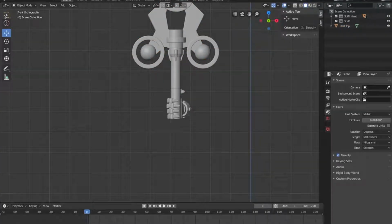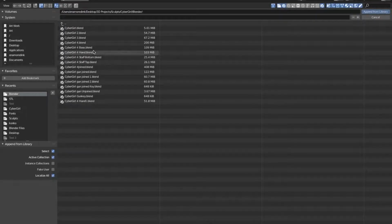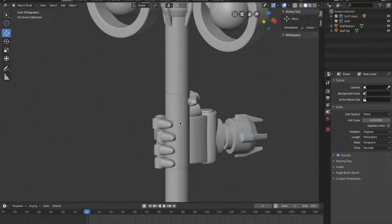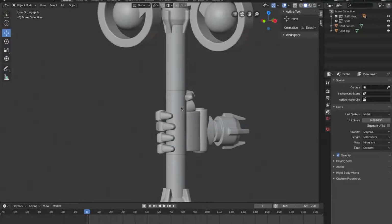So now I'm bringing all the parts together in one file in the top part of the staff. I'm looking for the bottom. Here we go. Adding that, and we're going to put in the keys so that things line up when we glue them back together. Just making sure everything's fine, and it is.